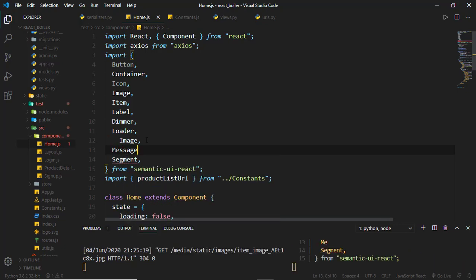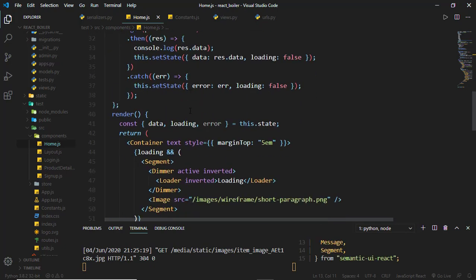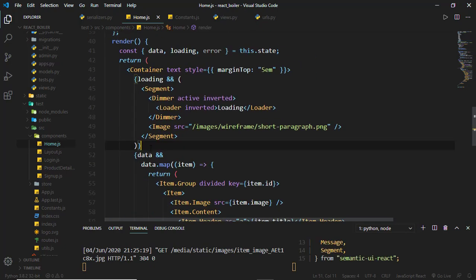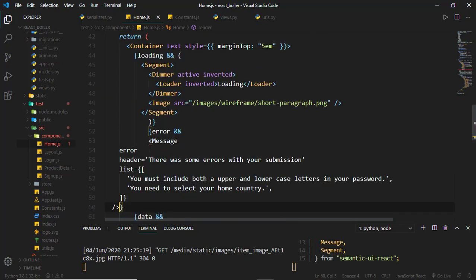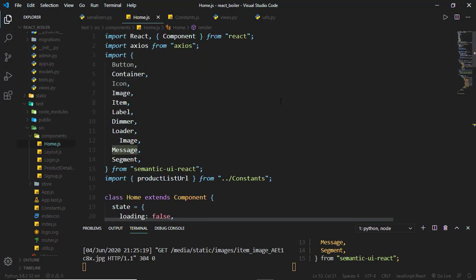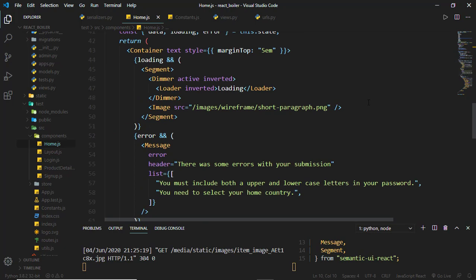So here we have the message imported. And if we have an error, we want to display that there. So we are getting an error, and if we just save everything, it should do it.